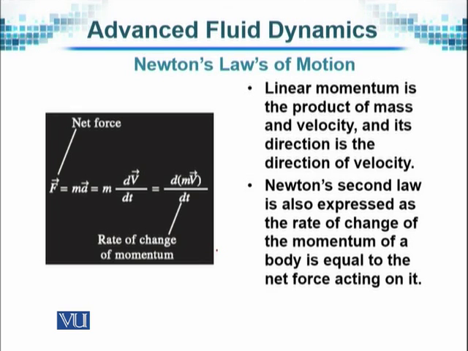Newton's second law is also expressed as the rate of change of momentum of a body and is equal to the net force that is acting on it. If I have to write that in mathematical equation, then F is the resultant force or the net force, and it is equal to mass into acceleration as we know. It is again equal to dV by dt into M and it is equal to d by dt into M into V. This particular term can be described as rate of change of momentum because we have defined MV as a quantity that is known as momentum.